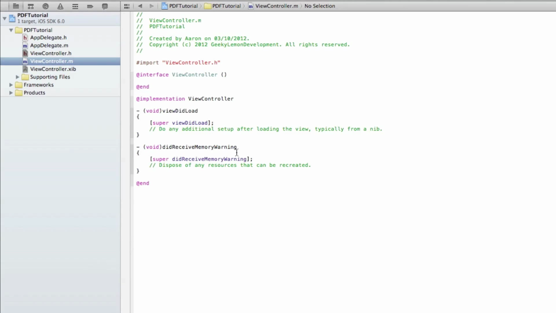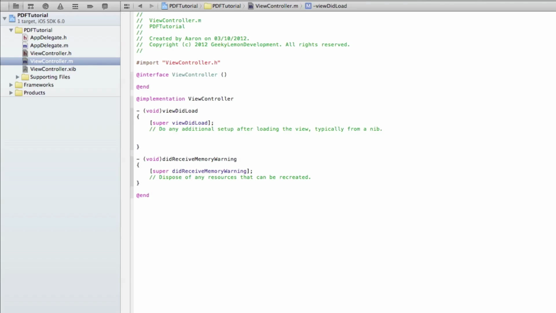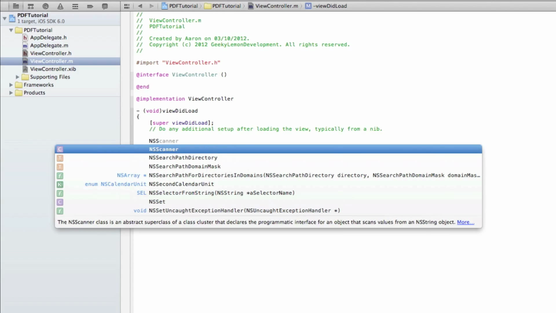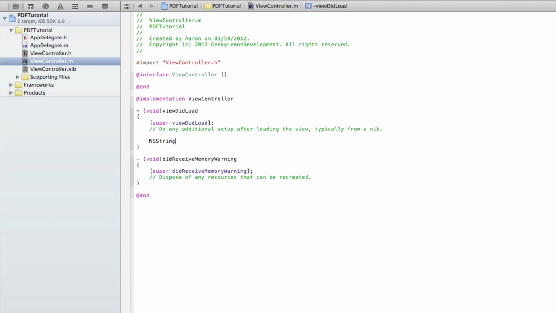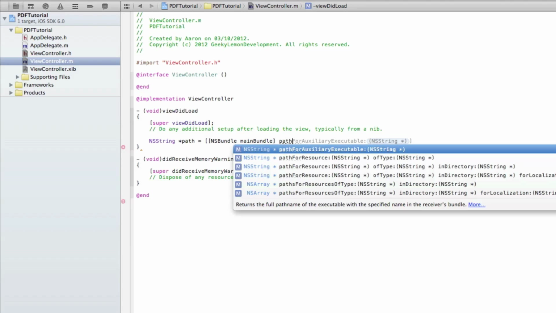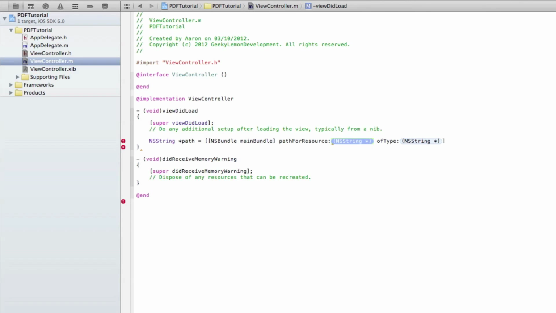Once you've done that, we can go back to our single view, and as you already see, it's created in our .h. So in our .m, in our viewDidLoad section, we're going to start by typing NSString space asterisk path space equals space bracket bracket NSBundle space mainBundle. And after the first bracket there, we do space pathForResource, and then we do at symbol, quotation mark. And in the pathForResource here will be the name of our PDF file, which we'll import in a second. And ofType, we do at symbol again, quotation mark, and the type of the file is pdf. And after that quotation mark, we do bracket and a semicolon.